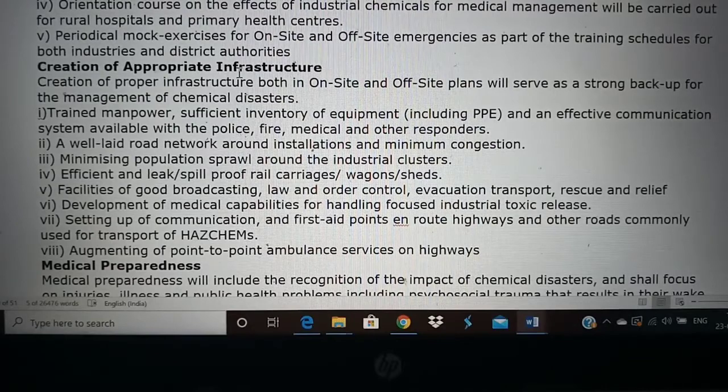Infrastructure means on the site, that is the buildings, the road, and personal protective equipment, all the other equipment which is inside the building, especially the fire equipment, all this should be proper. For example, whenever there is a building being constructed for chemical plants, they should have big exits so that a lot of people can escape from the area very quickly.